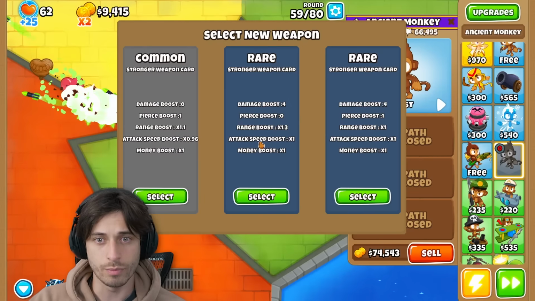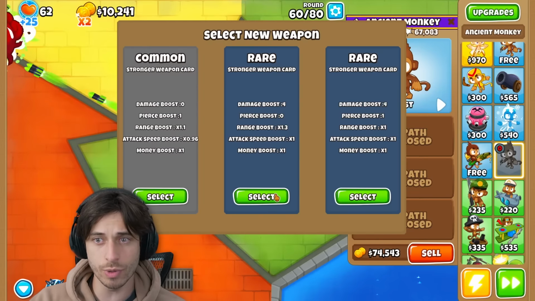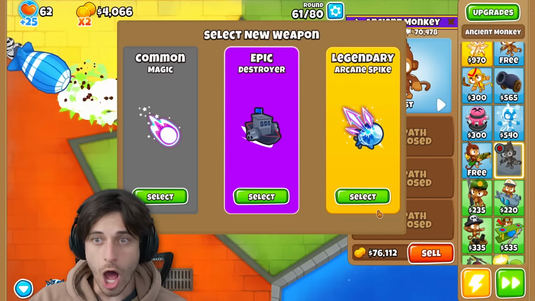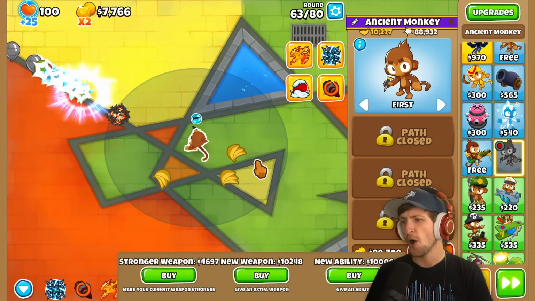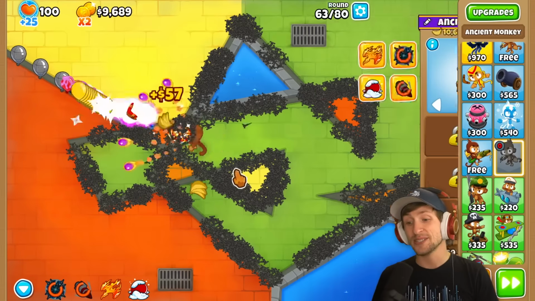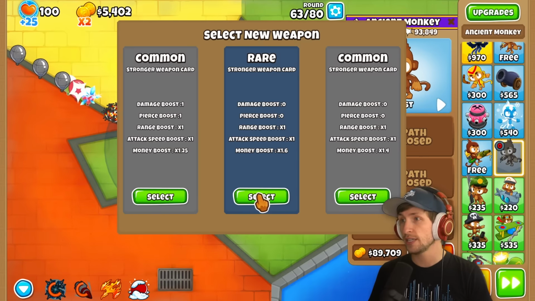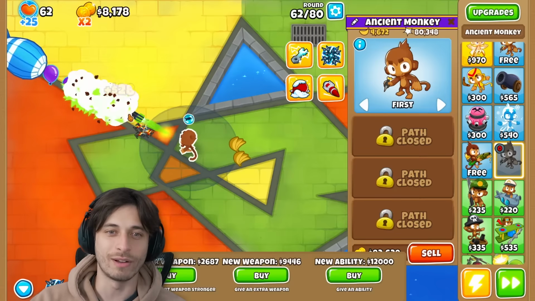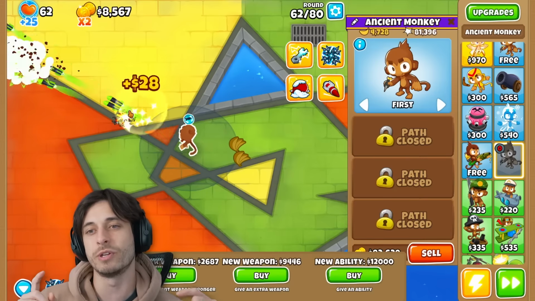Ooh, what's this? Pierce range boost, damage boost. Ooh. Let's get that. Oh, arcane spike, baby. Oh, nice. Oh my gosh, I got a 1.6 money times boost. Nice. Dude, that's amazing.